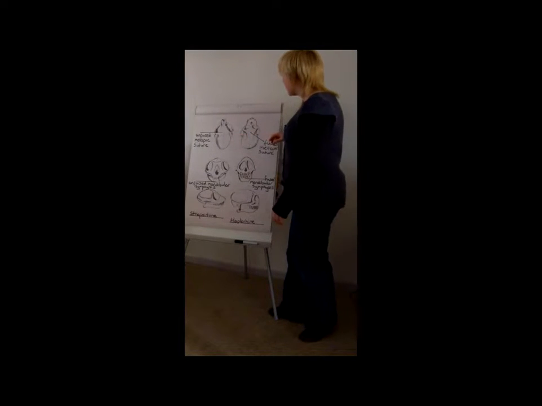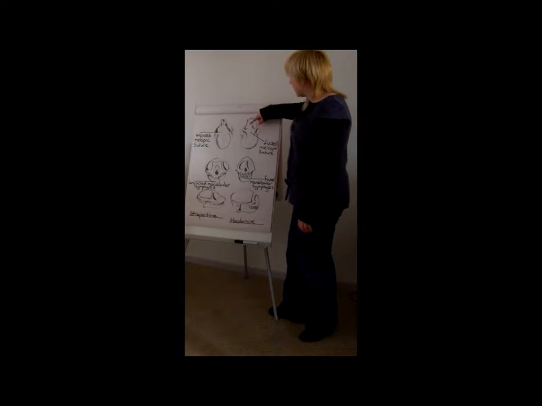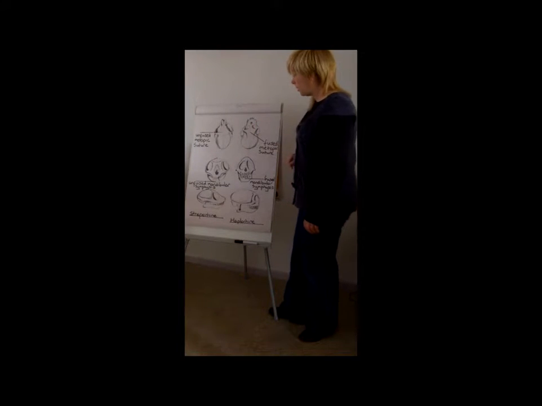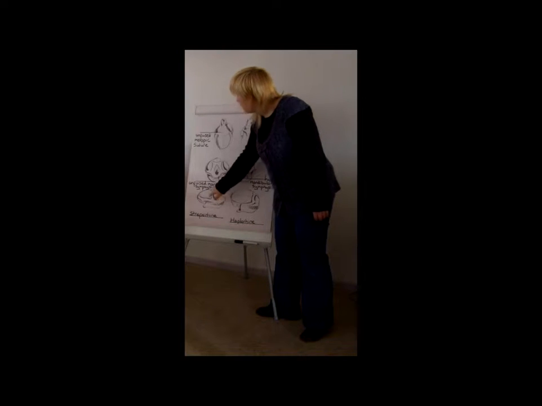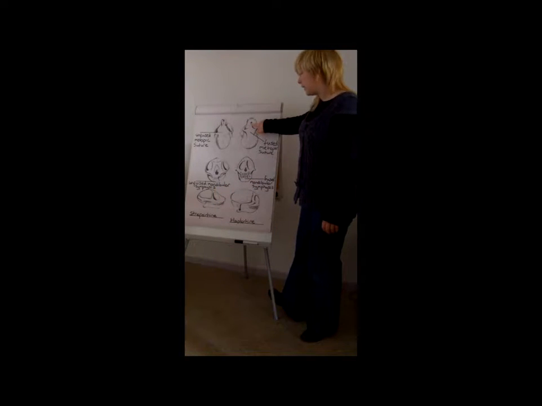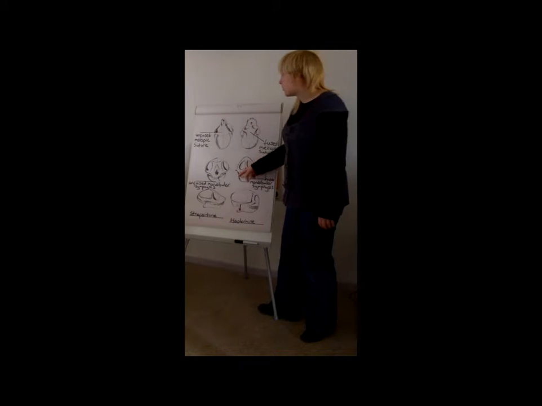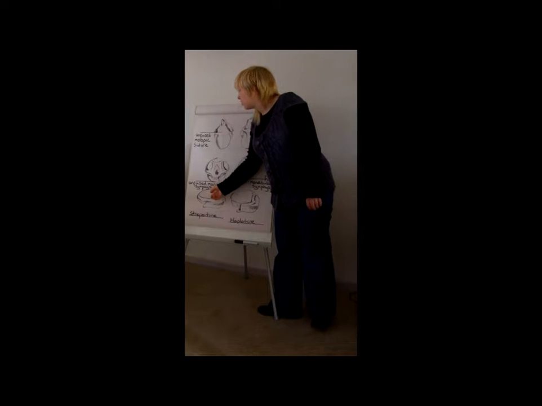One difference between the haplorhines and the strepsirhini is if I was to take a haplorhines skull and poke my finger into where the eyeball would be, I'd only be able to poke my eye in so far before my finger hit a bony ridge, a bony wall that would be in there. Whereas with the strepsirhini, I'd be able to poke my finger in and it would come out on the other side of this bar here. In the haplorhines that's known as the post-orbital closure. In the strepsirhini it's known as the post-orbital bar.